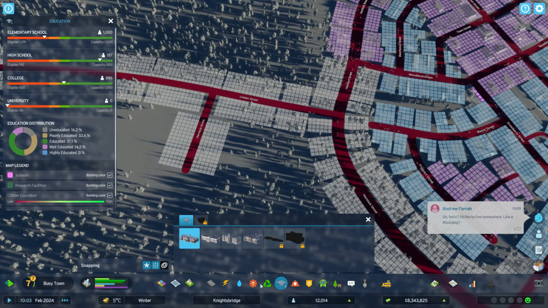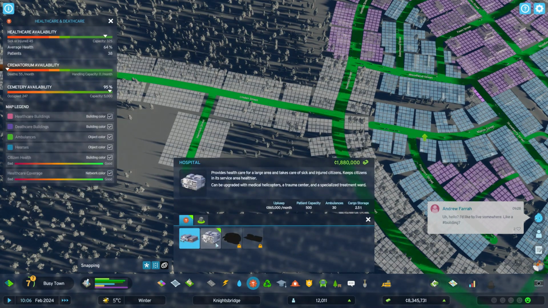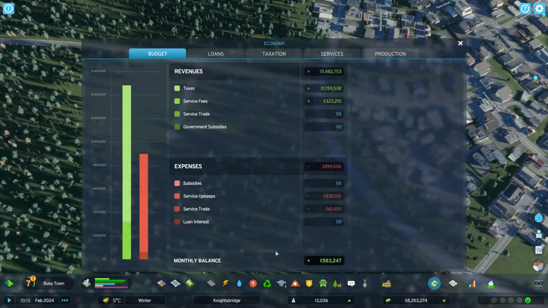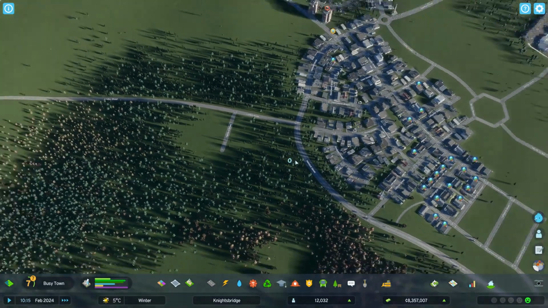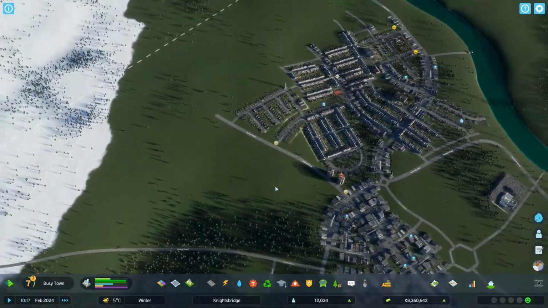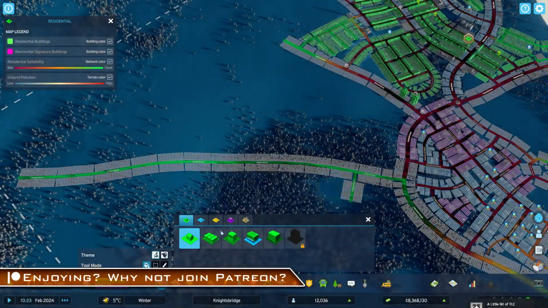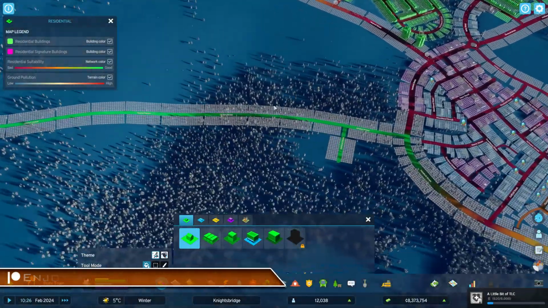So that is what I'm going to do. That's a university. There it is. Now the hospital is going to cost... Oh wait, the hospital is going to cost an enormous amount. Let's not do the hospital just yet. Let's perhaps get some more housing going. So I'll do that instead.